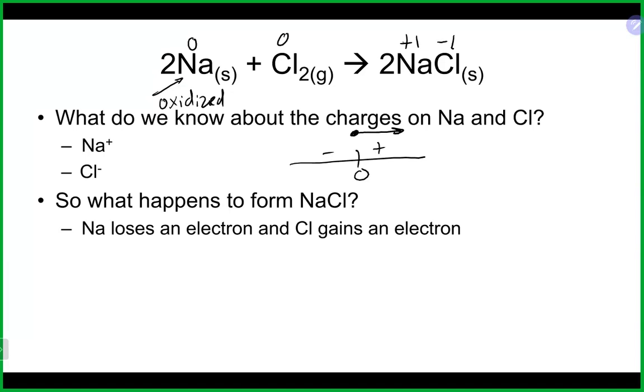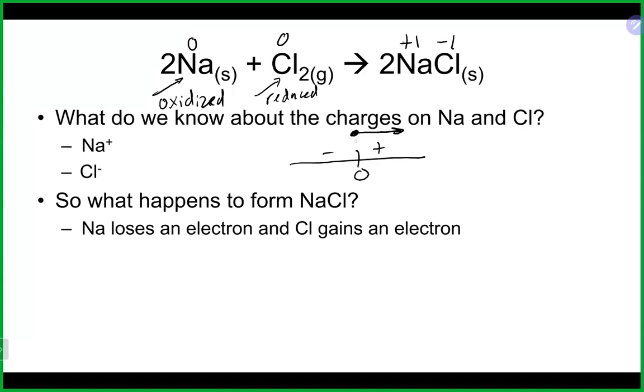You want to know the good thing about oxidation reduction? If you could figure out one of the guys, whatever's being oxidized or whatever is being reduced, by default, the other thing has to be doing the opposite thing because it always happens together. So if you could just figure out for sure, I know this is being reduced, by default, the other guy's got to be oxidized. Or if you know for sure this guy is being oxidized, the other one has to be reduced. So you actually don't have to figure out both. You actually just need to figure out one, and the other one will be the opposite thing happen.